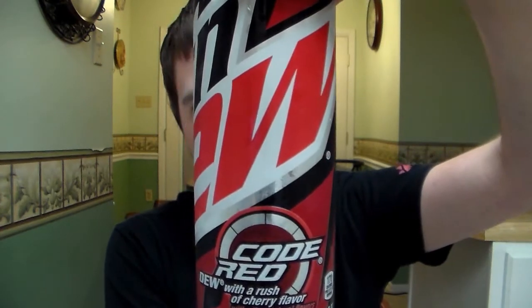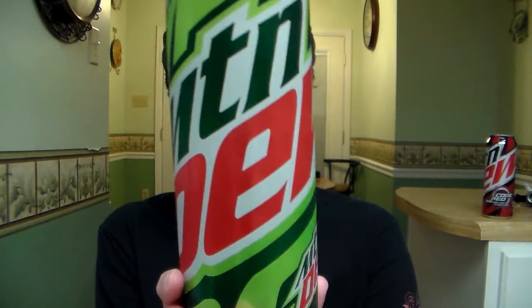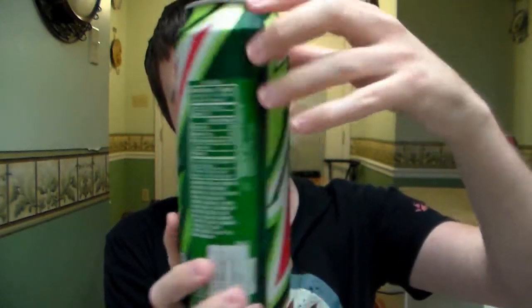Today's review is going to be on this: Mountain Dew Code Red. My mom picked up another one like it, but regular Mountain Dew. I love this can. I love the design. I love the dark, the black and red. It's really nice, but this is also awesome. I just love these designs. I love really anything that Mountain Dew comes out with, anything really bold — like that has the logo so huge you have to spin all the way around to see it. That's awesome.